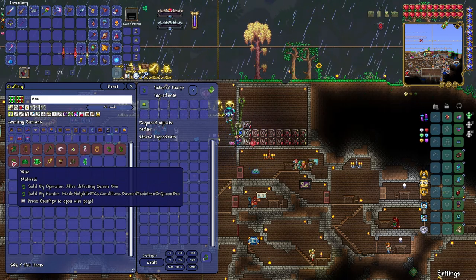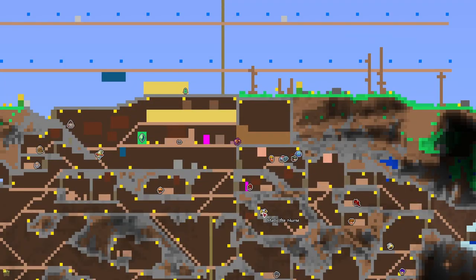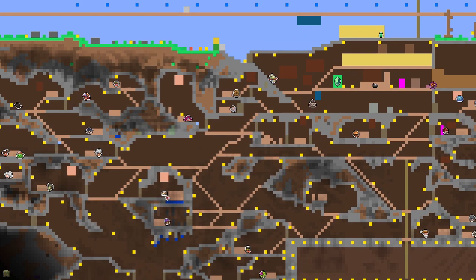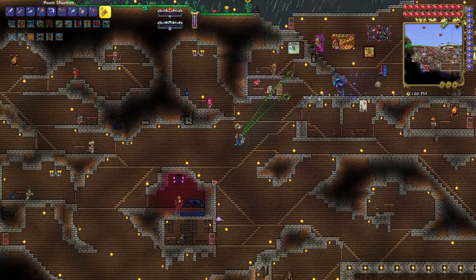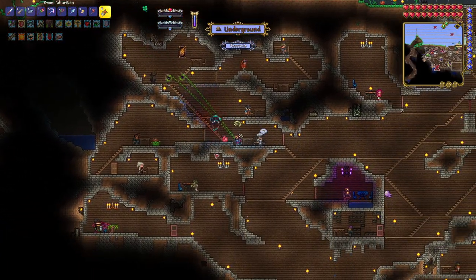Sold by operator after defeating Queen Bee. Who's operator? Who and where is he? What does he look like? A humble fellow. That gives me no information at all. It's a woman. I don't judge. I mean, fellow is usually a man.